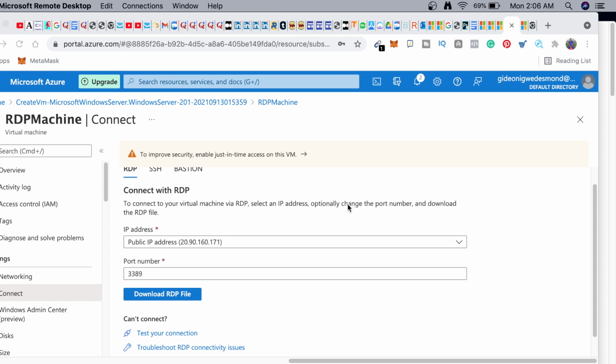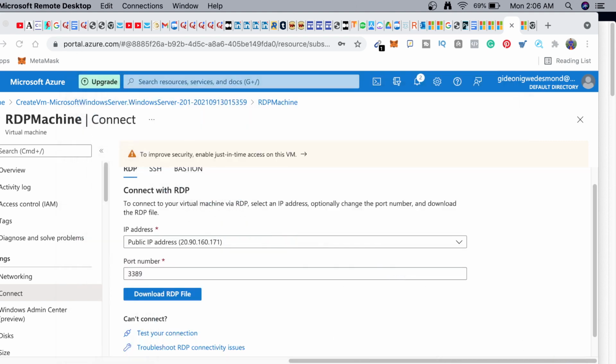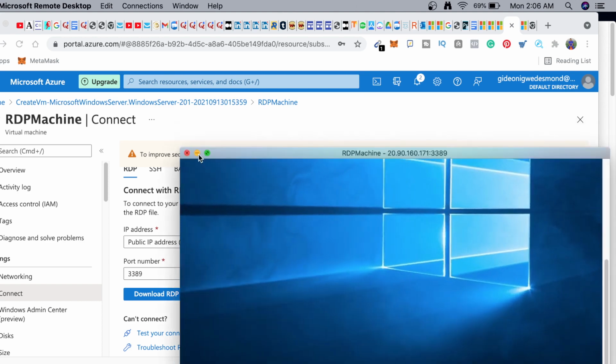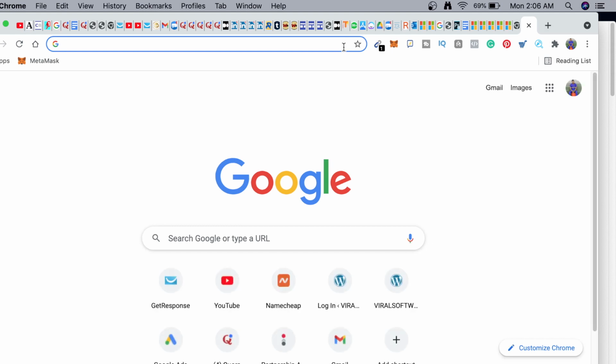This RDP one is actually a dedicated computer, right? You can see now I have two working here. I have the RDP Gideon machine, and this Gideon machine is RDP, right? And I also have, in the background, this one RDP machine. This one I just downloaded now. So right now, what I'm going to do is come here and download either Google Chrome or Epic browser, but I prefer using Epic browser to register my things.